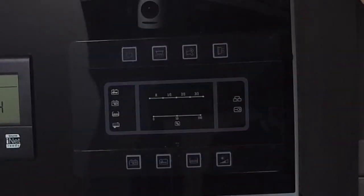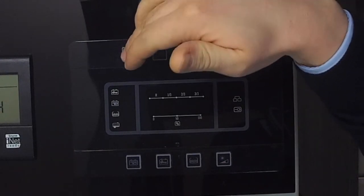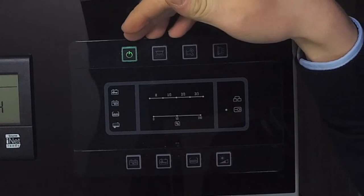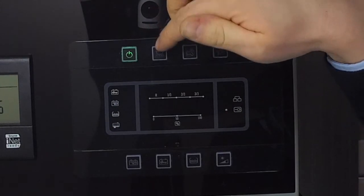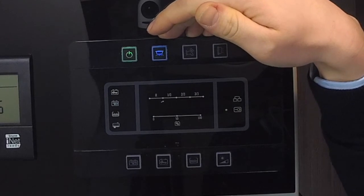Now we will look at the main control panel in the Challenger RV. At the top left is the main power switch. This switch must be on during the whole trip, and this switch must also be on for the vehicle's batteries to be charged. Button 2 from the left is the main light switch. Once this is turned on, you can turn on the individual switches around the car on and off.